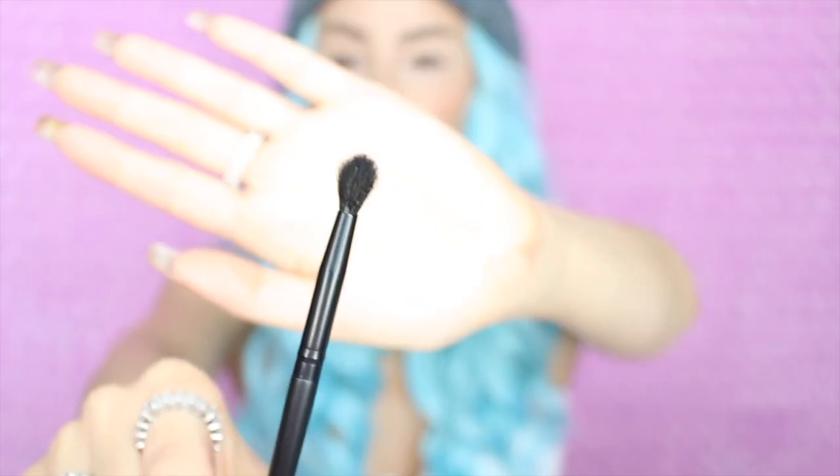The next one down the line has black bristles and this looks delicious — I literally cannot wait to use it. It's really sturdy, the material and the fibers, but it's just a really nice round, small blending crease brush. So this is what I'd use to go tighter on the crease with darker colors. I feel like everyone needs a brush like this in their kit, and this is the one I was most excited about.